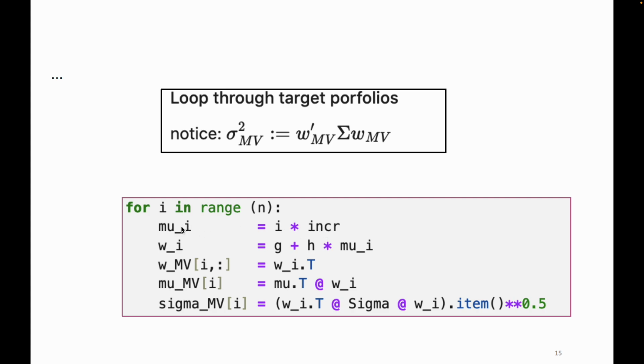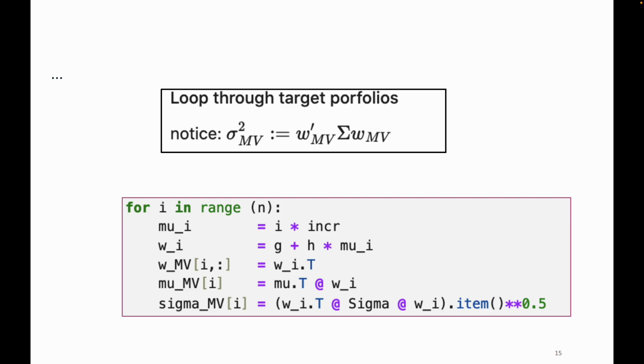And then I repeat the multiplications with the mu I, which is now by increment larger than the previous one. And that way, I'm walking up in discrete steps the y-axis, if you like. On the y-axis, expected returns. On the x-axis, you have volatility. So I'm discretizing the y-axis. And for each point on the y-axis, analytically, I did compute the portfolio holding that minimizes the variance. And that's the way I compute it.